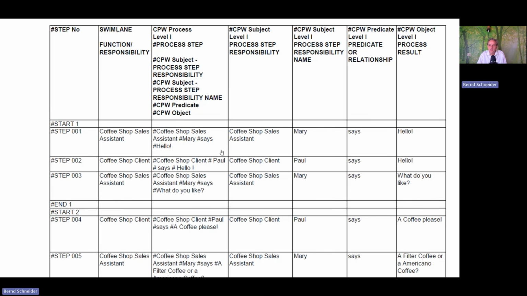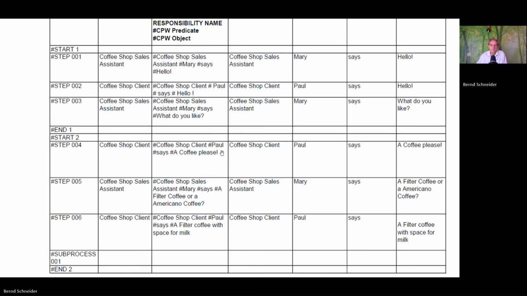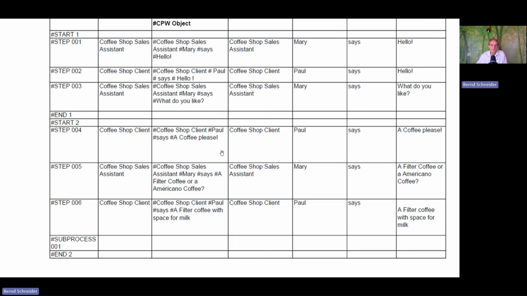And this representation is really helpful if you work with Excel, because you can use the filter function. So you have all these three process steps first of all, and then the second part is from hashtag step 4 to hashtag step 006.